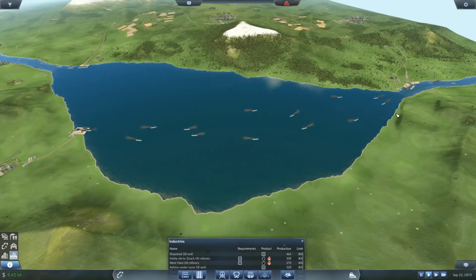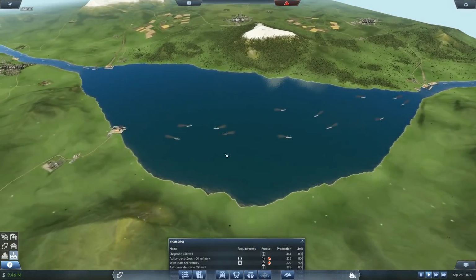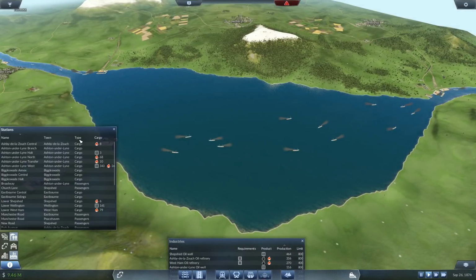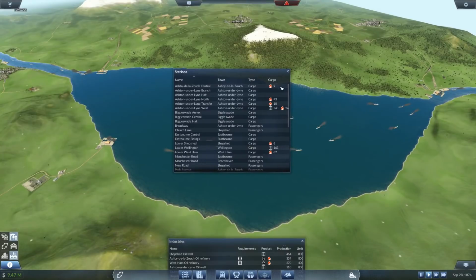What about all the other stuff, like keeping track of all the harbours and depots and all the rest of it? Well, if we bring up the stations, obviously this gives us all of the passengers and everything.